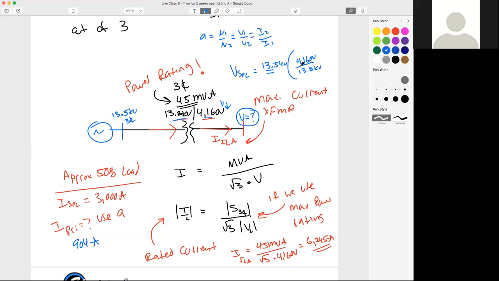Does everyone see how I kind of did that in my head intuitively? I find this to be way easier, just thinking about, okay, is it going to be bigger or smaller? If that's the case, then the bigger number has to be on top or the bigger number has to be on bottom, versus when I do this, it messes me up sometimes.